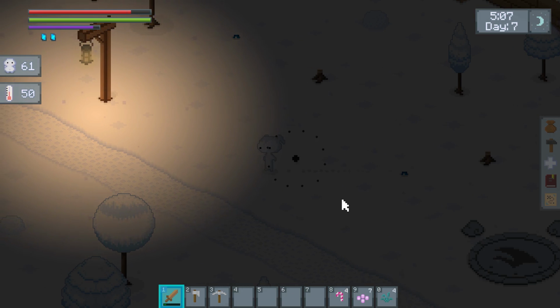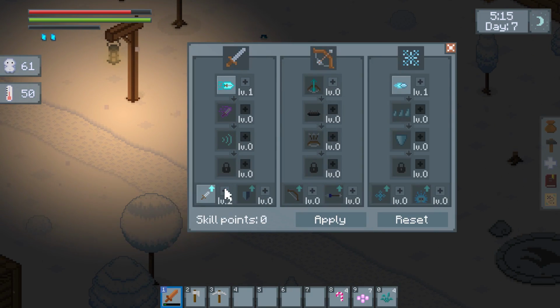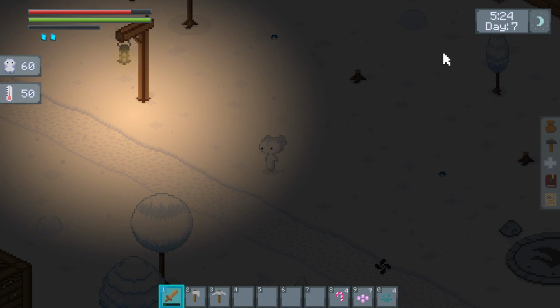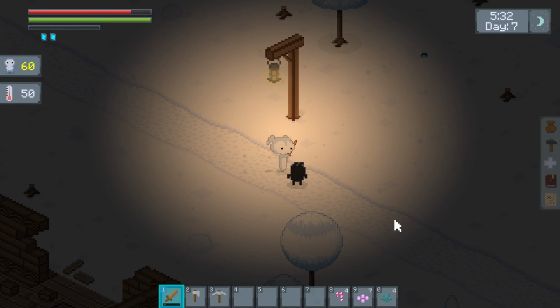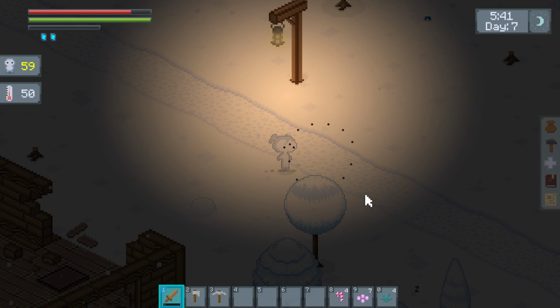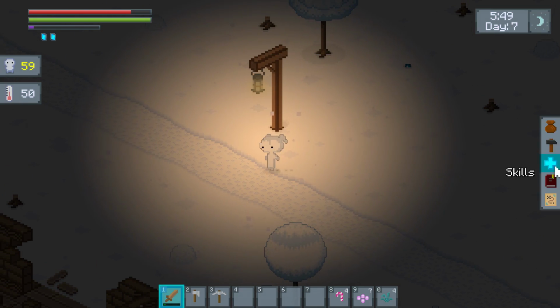So we'll have to put some more of those skill points, I think. Yeah, more of those skill points right in here. That should help us out. So now we're on level 2 on sword mastery. And hopefully it'll be even easier to get rid of these guys. Let's see. Can I hit him harder? Oh yes, that is quite hard. There we go. So we should probably be able to get rid of the chickens pretty easily too. We'll have to give that a try as well.